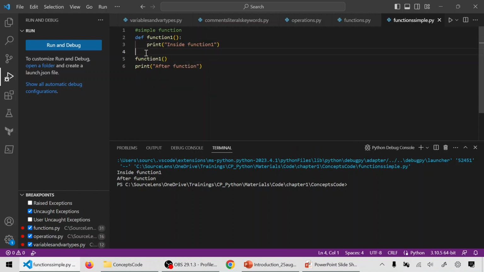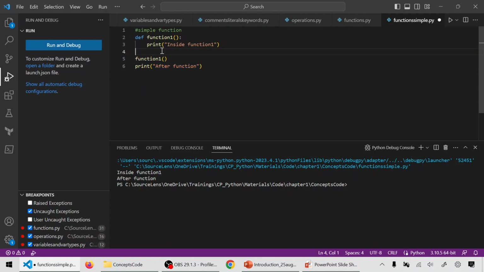Now I have nothing in line number 4. Line number 4 is empty. That's fine. I can remove it if I want as well. I'm just keeping it to make it more readable. But otherwise, line 4 is an optional blank line, with no meaning to it. Now line number 5 is where I'm using the function. So here we have defined the function. Here we are using the function. And then we have a print statement right here, just like our good old print statement.